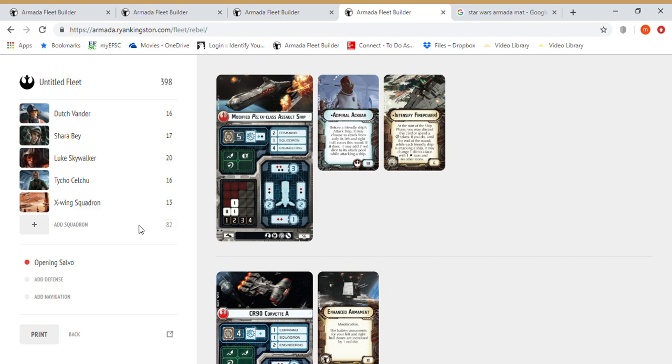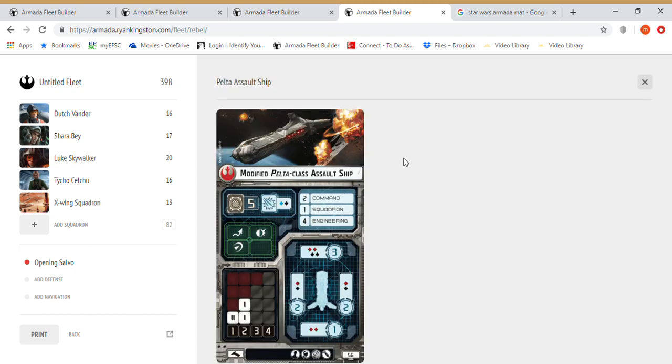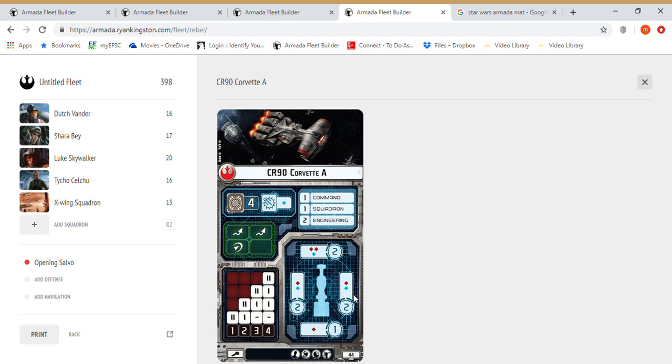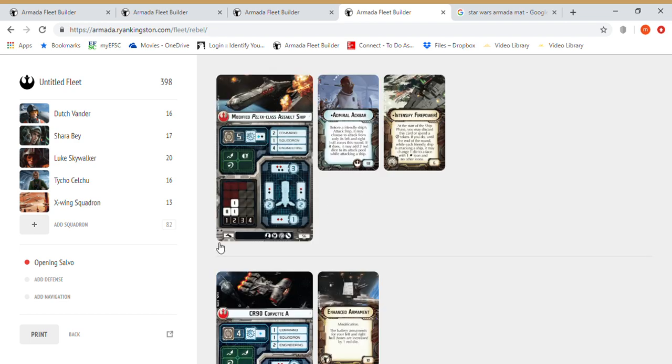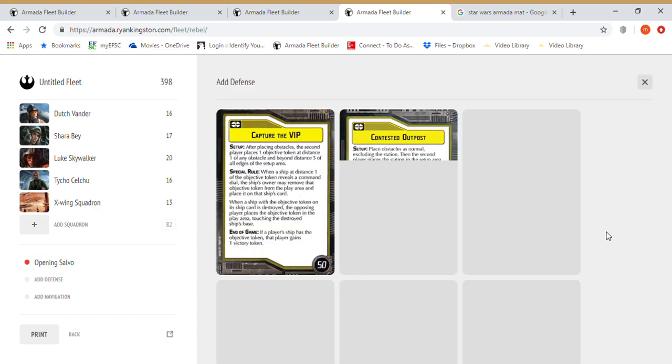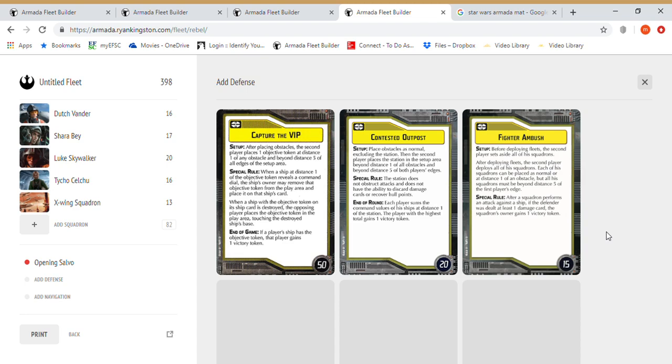So with Ackbar, you have your 5 red dice out of the sides of your CR90. Then you get to add 2 black dice out of the side as well. So that's 7 dice. That is crazy for just a cheap ship like this. For defense, you could go a few different routes, honestly.